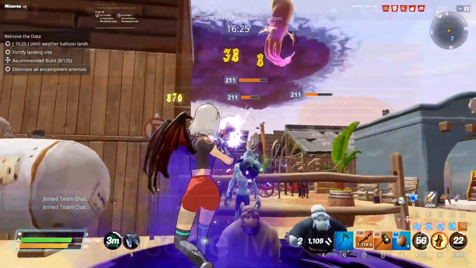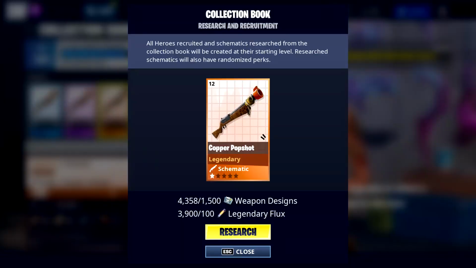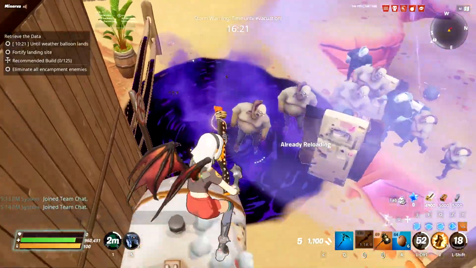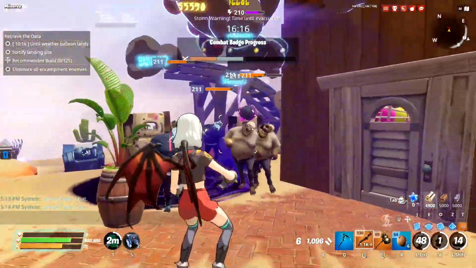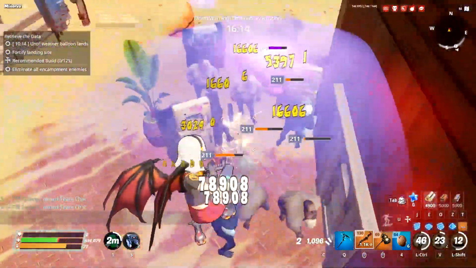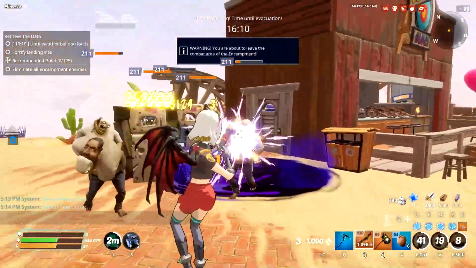You might have known that the pop shot came with a 5 headshots in a row perk. Not only does it come with that trash perk, but I didn't even realize when I was recording this, you don't need a voucher for the pop shot. So if you research it the normal way that you can get regular weapons, you will get that trash perk, unfortunately. It's not a lot. You can't reliably get headshots on a shotgun. The pellets, I don't know exactly how it counts, but it's not consistent, and it's very annoying to have to worry about headshots when you're running around with the shotgun.